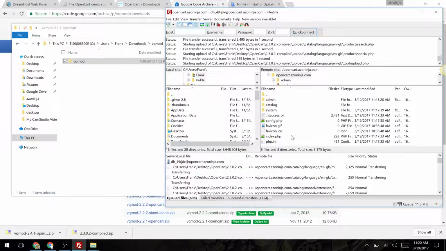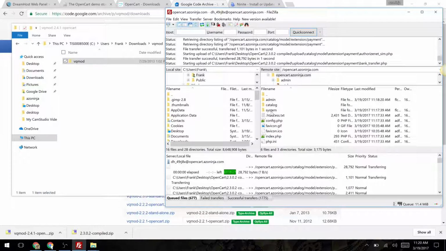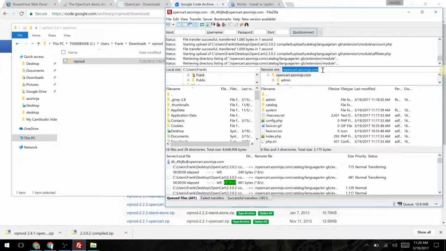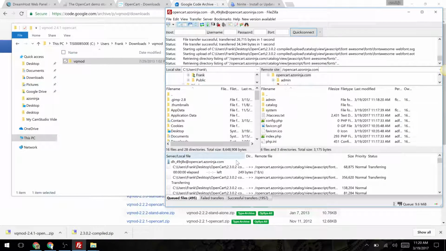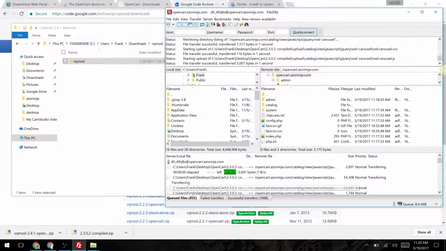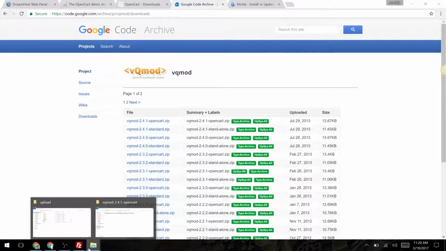Now make sure you don't drop it on one of these other folders or it's going to put it inside of it. You want to drop it on any other files, fine, but we need it on the root, the top level, meaning there's no other folders or domains or directories. We want it right on the base of the site. We're finally getting somewhere with our queued files, and they should be done here in just a second so that we can continue this tutorial.